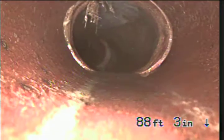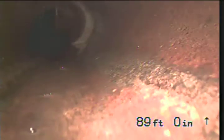That looks like a 4 to 6 transition right there. So this part of the pipe we're looking at is now 6. As we pull back, you can see it's a little narrower. So that's 4 inch out to there. That'll be about where the sidewalk is. And we're pouring up out this way. Probably get over it.